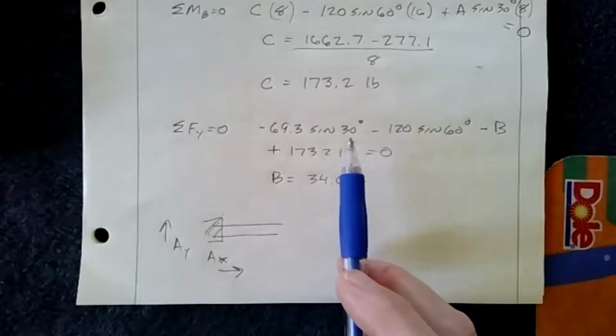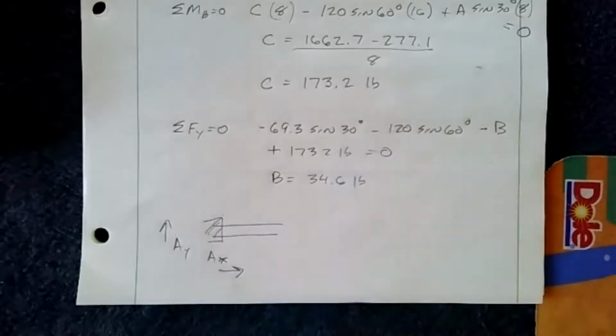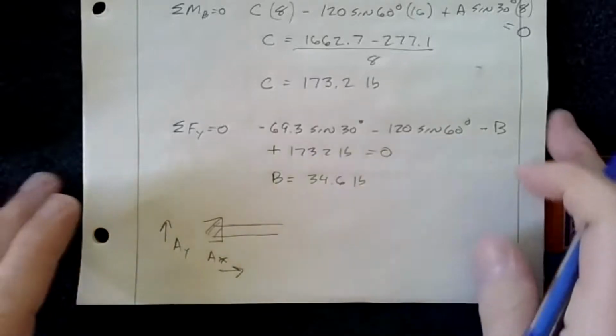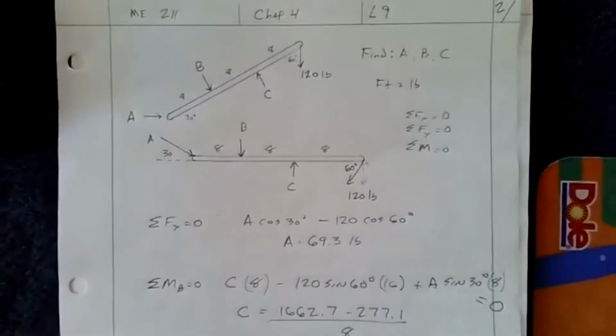I'll show you other examples of this, and this is something that's going to repeat itself, and it'll become especially important in chapter 6 when we talk about trusses. Okay, so hopefully that was pretty straightforward. So that's equilibrium. All right, so let's look at another problem and go back to our lecture.